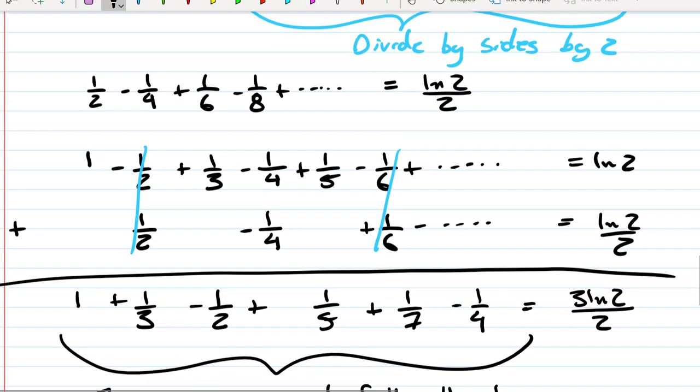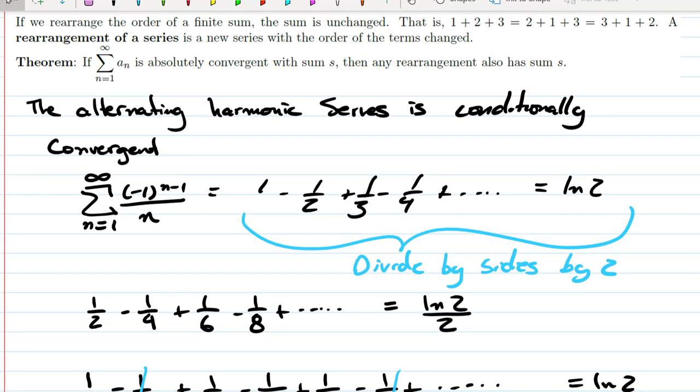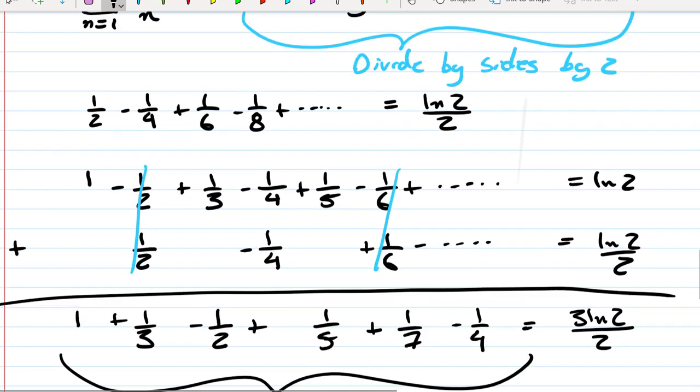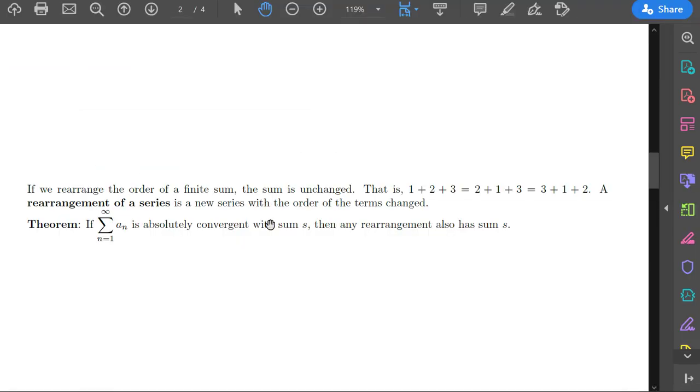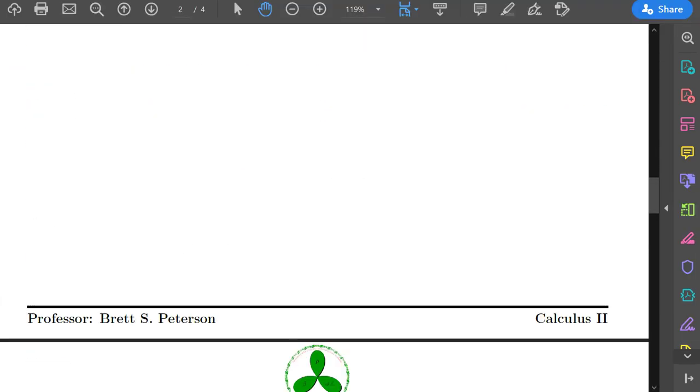So it turns out that in order for us to have all of the nice properties that we're used to having with finite sums for addition, we have to have absolute convergence. If a series is only conditionally convergent, if we rearrange the terms, we will change the sum of the series. So that is, the sum depends on the order of the terms.